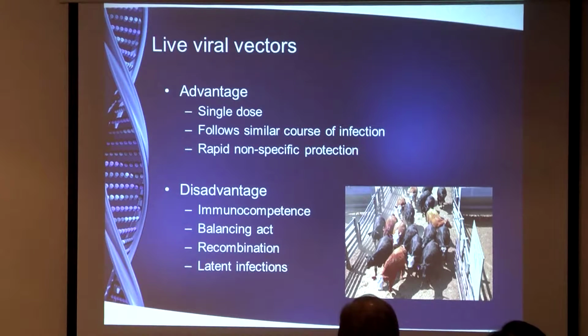There's potential issues with recombination. So we're giving a live virus, so there's potential for that virus to recombine with other similar viruses that the animal might be infected with. And then of course, with some, such as the herpes viruses, we have the issue of latent infections, whereby once the animal is infected, it remains infected for life, although not always expressing or secreting virus.